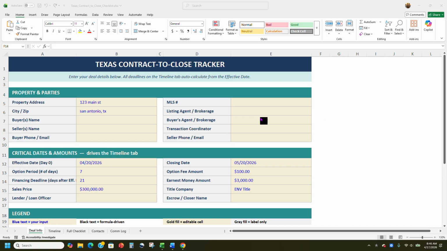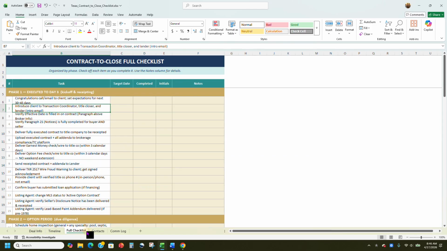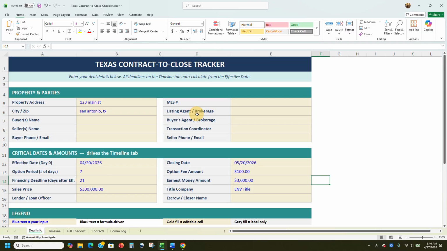So the good thing about this is first, this of course all starts when you're under contract. Whenever the last person has signed is the executed date. You're under contract. So all these dates, you can just fill in all the information out here. And you see at the bottom, it has all your timelines and communication. We'll go through all that to kind of follow you along and help you out.